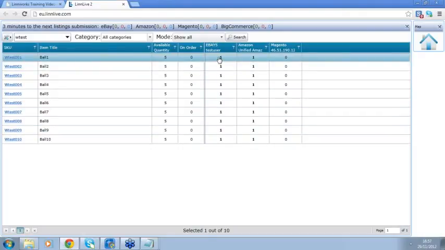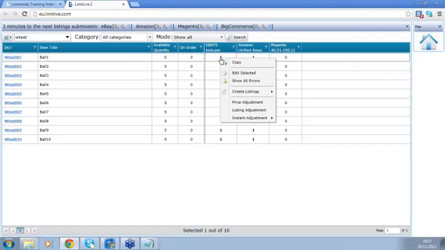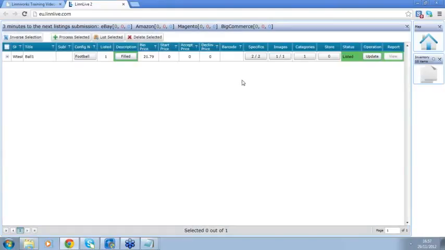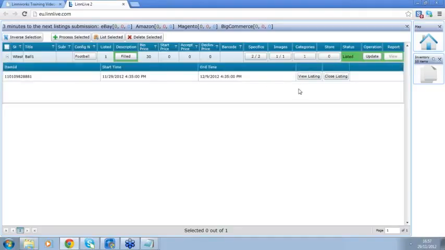Okay, so I can just specify the specific item, then right click and hit edit selected. From this template here, I can change the price, for example, and update. Let's expand and see what we've got.